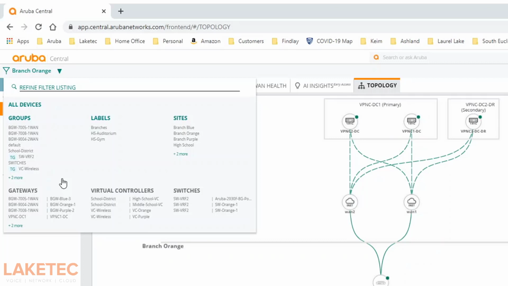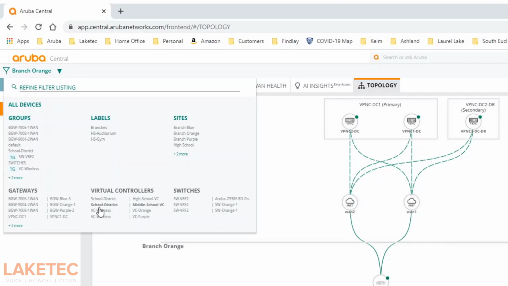We're not going to talk about it today, but all of these can be configured via zero-touch provisioning. So a device comes up in a branch location, it'll automatically call out to Central, find its group-level configurations, bring those down, find its specific configurations, bring those down, and its firmware, etc. We'll cover that in a different video.